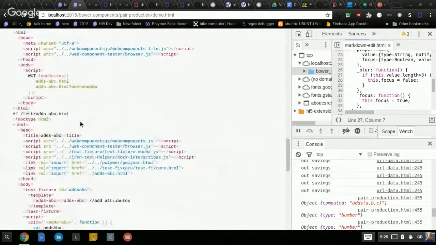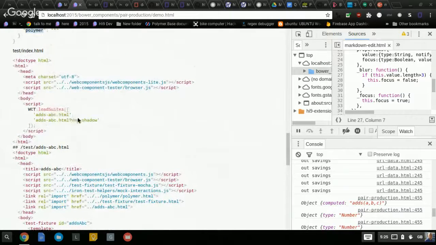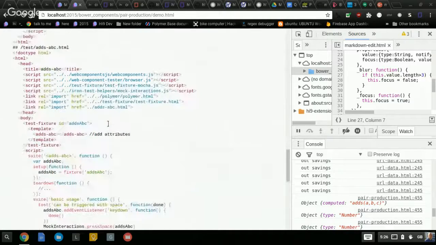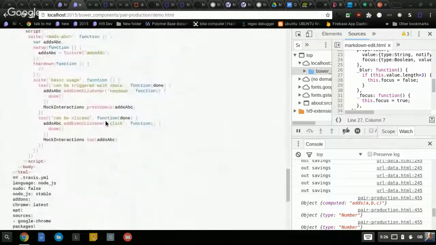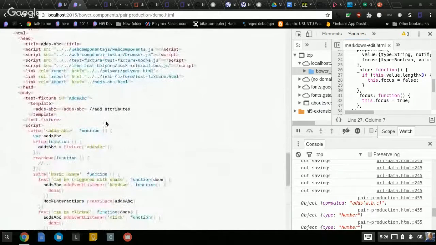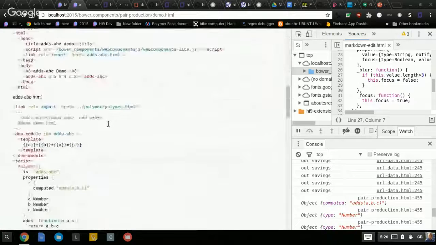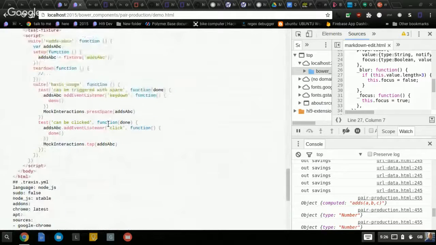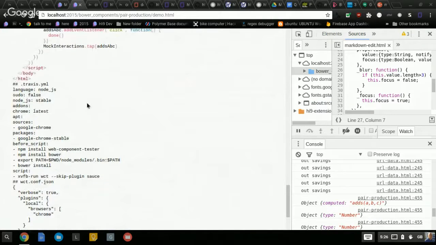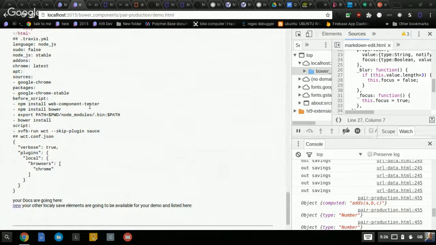And this is just a stub of the testing, but with Chrome in the normal default state. This correctly does it with the shadow DOM rather than the shady DOM. And yeah, so this isn't actually used to make the demo run. These are tests stubbed out for you to work with, and of course the Travis YAML file so that the tests actually run.